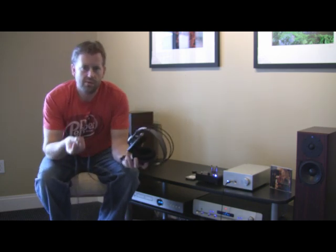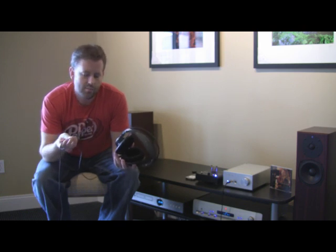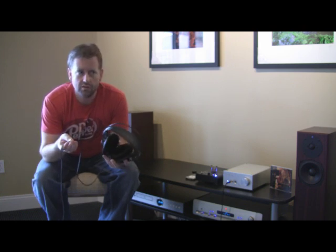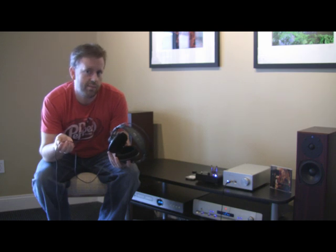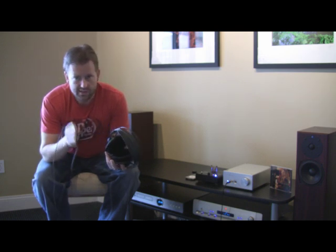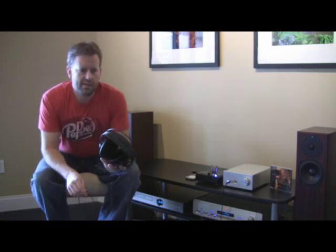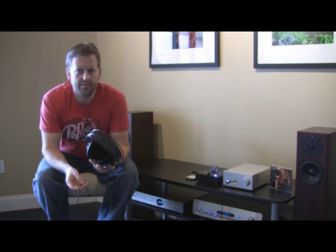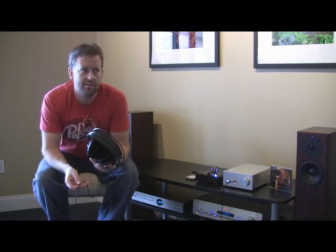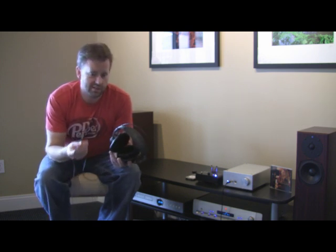The cable they come with is an OFC copper cable, oxygen-free copper. It's 99.99% pure. That would be called 4N copper or 4 nines copper, because there's 4 nines. That's not the purest copper out there. There is 7N copper in the top of the line Denons. Still a great sounding cable.